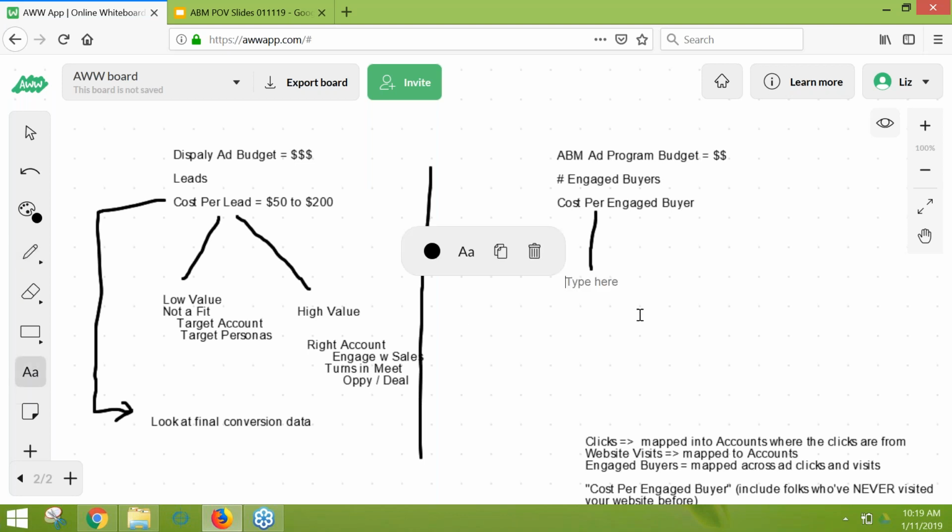Quite simply, the nice thing is that all these engaged buyers already fit a lot of the characteristics, so you don't have the waste in terms of the low value stuff you see on the left. They end up being the right account and the right buyer personas. They have also expressed interest and intent because they are visiting your site. They click on your ads, and they're showing interest in your product or solution. So the very act of taking a click action is certainly valuable to you. You don't have to wait for them to fill out a form, which is pretty awesome. Beyond this, they have demonstrated this via both ad clicks, site visits, and so on, is the point we're trying to make.